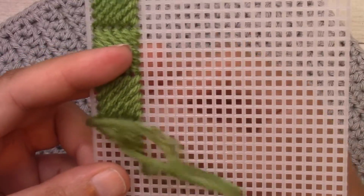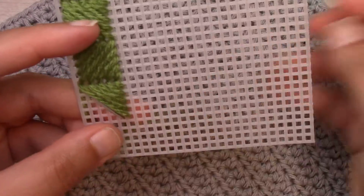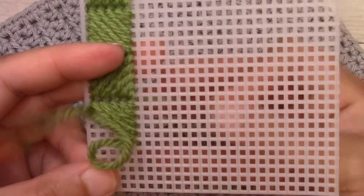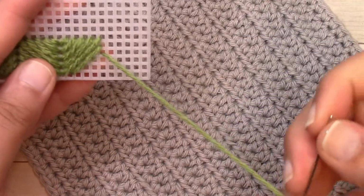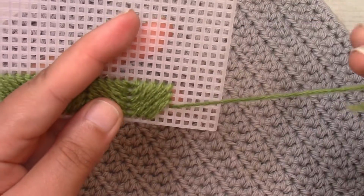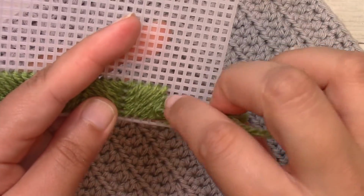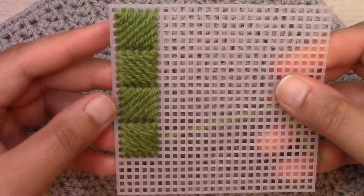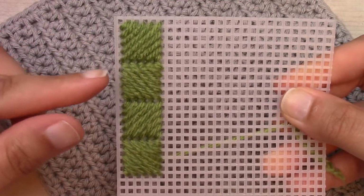And then I'll start decreasing back down, working evenly with that longest stitch here along the bottom. And I'm going to rotate this so I can work a little bit easier. Let's see if I can win at Yarn Chicken and finish this box up. I think so. Pretty close though. Now that I've come to the end of my yarn, I'm going to go ahead and finish off, but you can see I have 4 complete boxes alternating that direction.